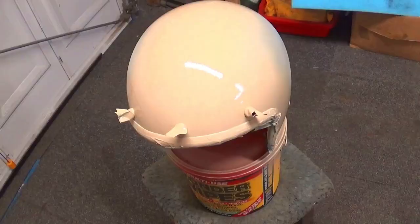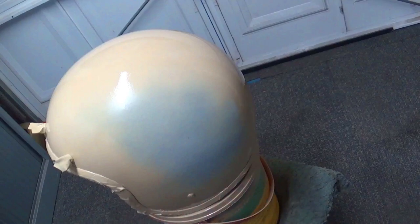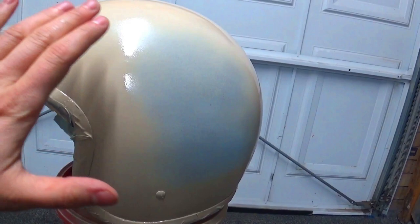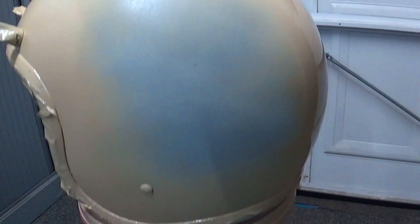This was how we were looking after the first layer. Well, it's not exactly a full layer because I purposely missed that spot over here. As I said, the main part of that color, the lightest color, is gonna go right across and down here. So as you can see, this is exactly what I replicated. It helps in two ways. It nicely blends it in without too much paint buildup, and I can reverse mask it and apply the other color over here when I need to. Right, I can't do anything more right now. I need to wait for it to dry. So I'll catch you tomorrow, which, well, tomorrow in my time, in about 5 seconds, YouTube time.